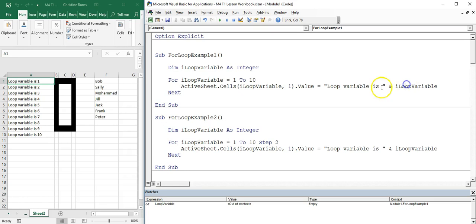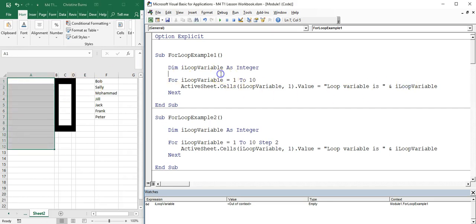Let's watch the loop execute one more time. Notice how in the first loop, cell A1 is assigned the value from the loop variable, which is currently 1. In the next loop, cell A2 is assigned the value from the loop variable, which is now 2.